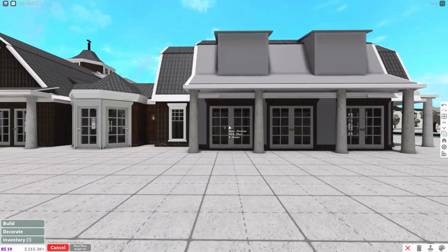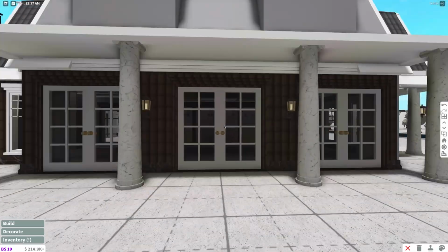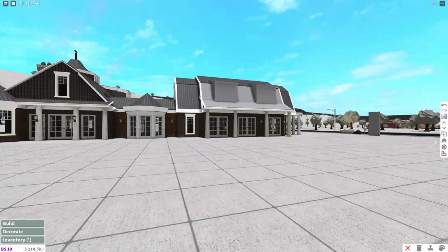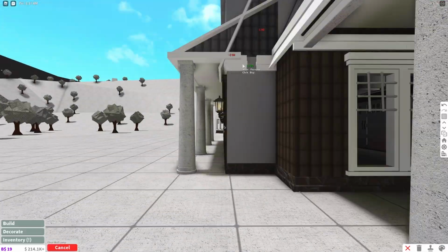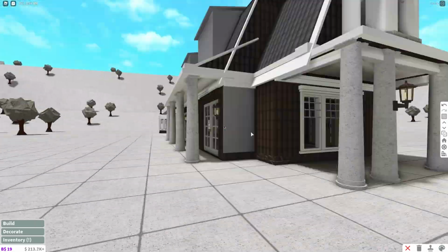That was kind of the case with this house. I planned it a month ahead before I actually started working on it. So I guess it's kind of a good thing if you're a builder to start planning your builds. It really depends on the person.